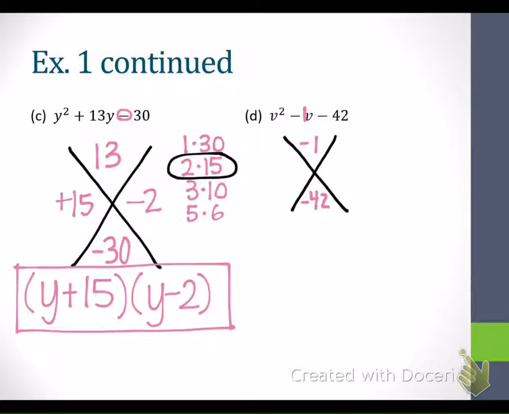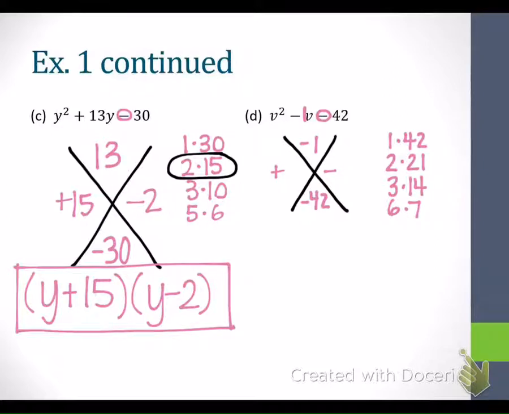Now, will my signs, Noah, be the same or will they be different? Different. Good. The second sign in the original problem is negative, so the signs are different. Now, I need factors of what? 42. Okay, just 42. So 1 times 42, 2 times 21, 3 times 14, 4, no. 5, no. 6 times 7. Now, we know they'll start repeating, so we have all of our factors. Now, we're picking factors. Are we going to be adding them to get 1, or are we going to be subtracting them to get 1?